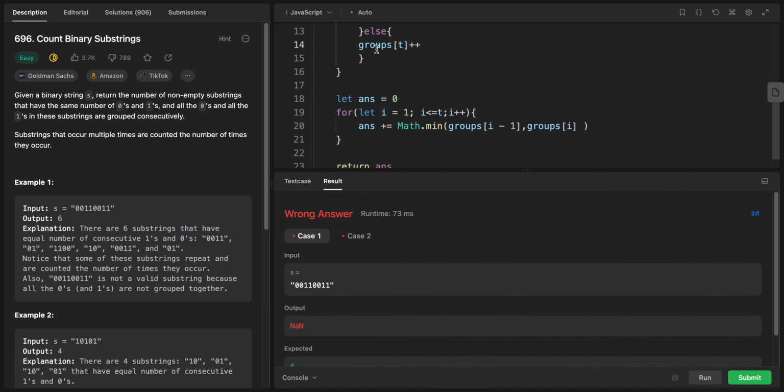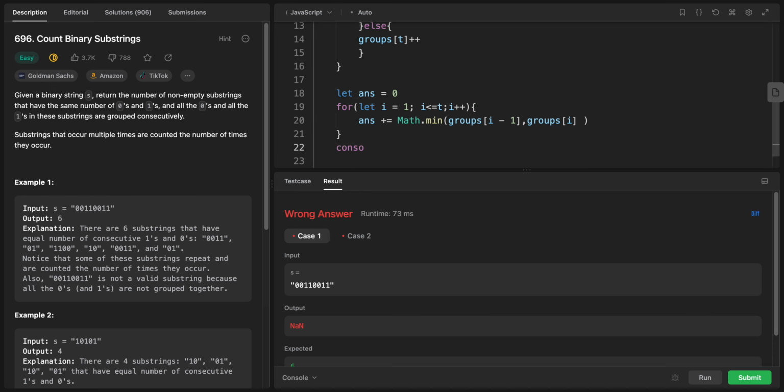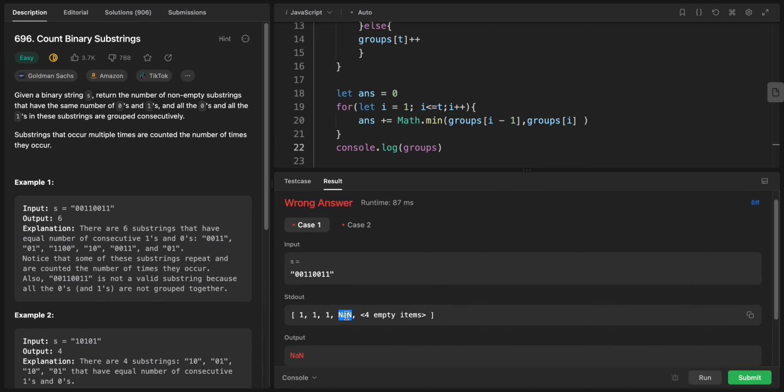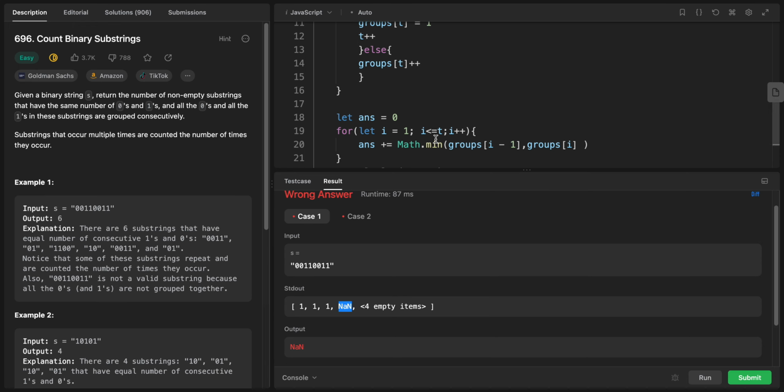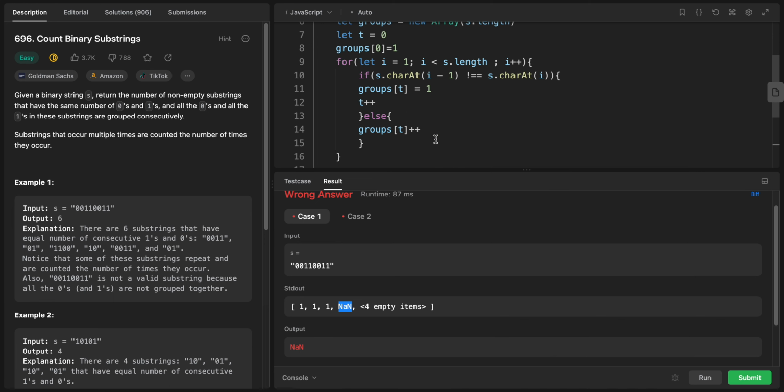Can I cancel the other groups? Like cancel the other group logs because I want to see. Cancel the log groups. Let's just see this one. Okay, it's 1. There's something wrong with the groups that I have. Groups of 1 equals.